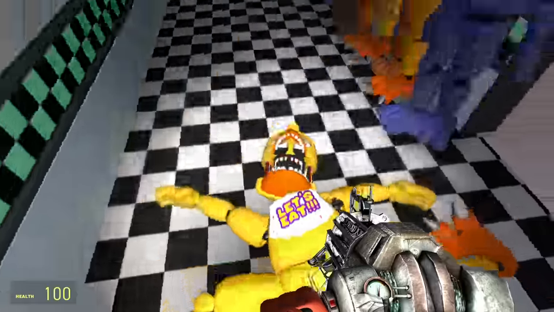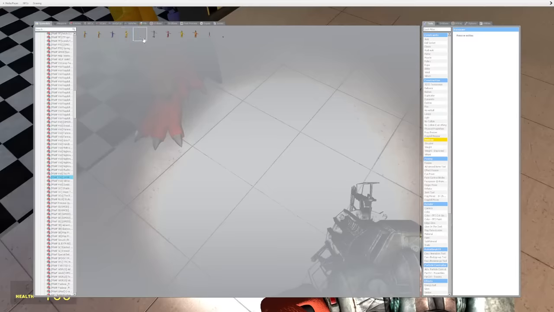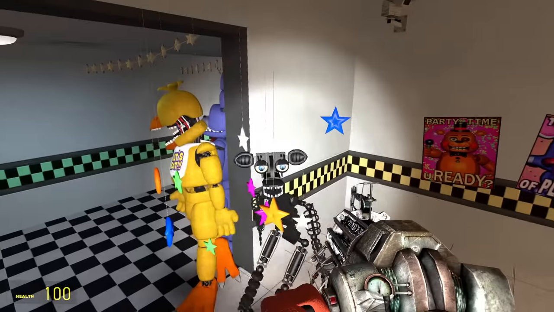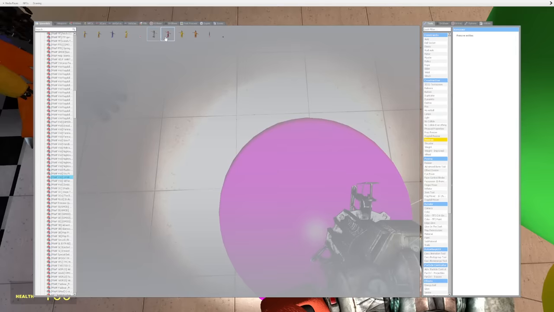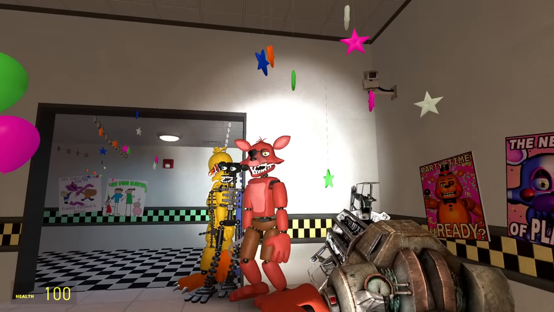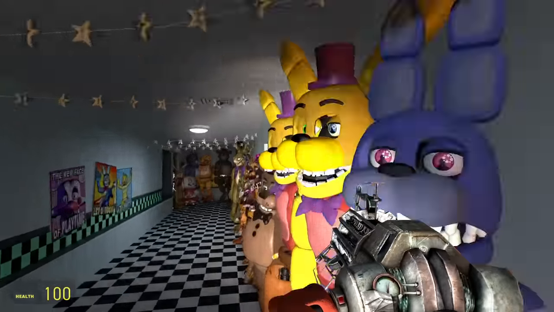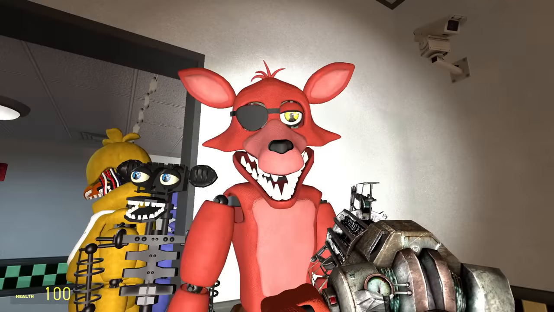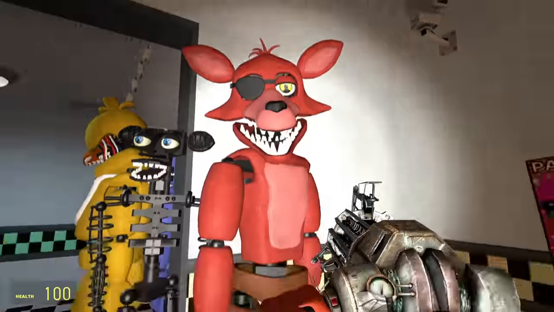Alright, so then we got Bonnie, Chica, so we got the Unwithered. So we got Unwithered Bonnie, Unwithered Chica, Endo 2, Unwithered Foxy. Oh wait, this is Time Traveling Foxy. Hey! Oh, so this is the pack he's from. Yeah, it's him. It's Time Traveling Foxy, guys.